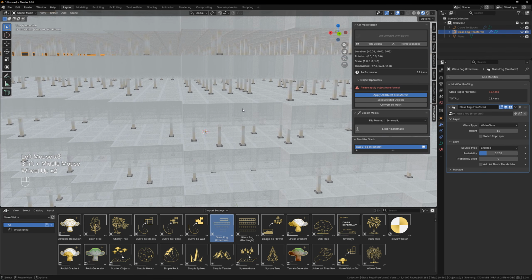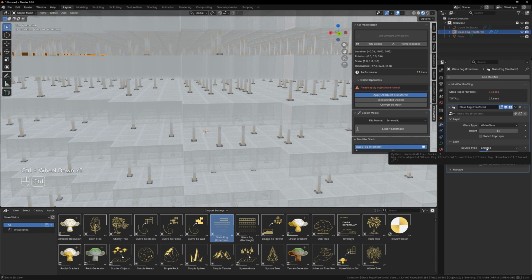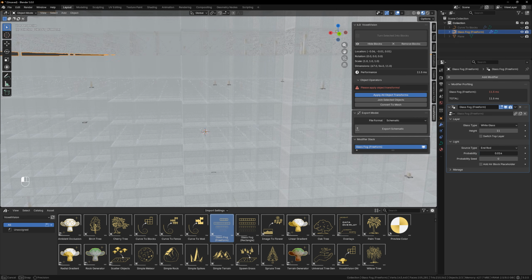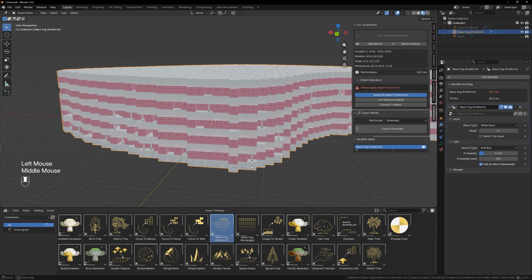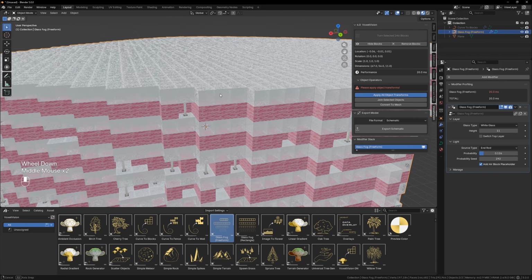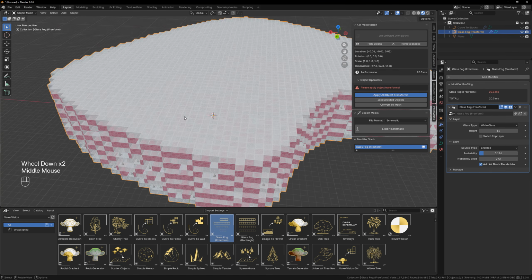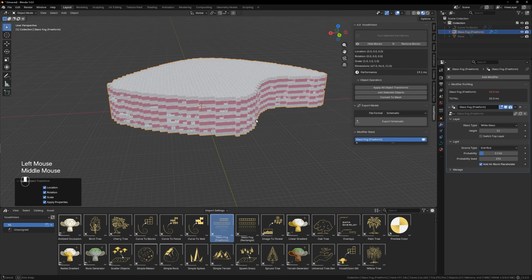And then you can change the light source. You can change which one, so torches, lanterns, end rods. You can change what the probability is, a lot or none, something in between. If you have something in between, you can change the probability seed. And then you can also add some placeholders, for example pink wool in this case, if you want to paste it in your terrain and you want to actually have, well, air in between all those layers. And that's pretty much what this modifier does. It's pretty cool. Then apply the transforms and export it as usual.